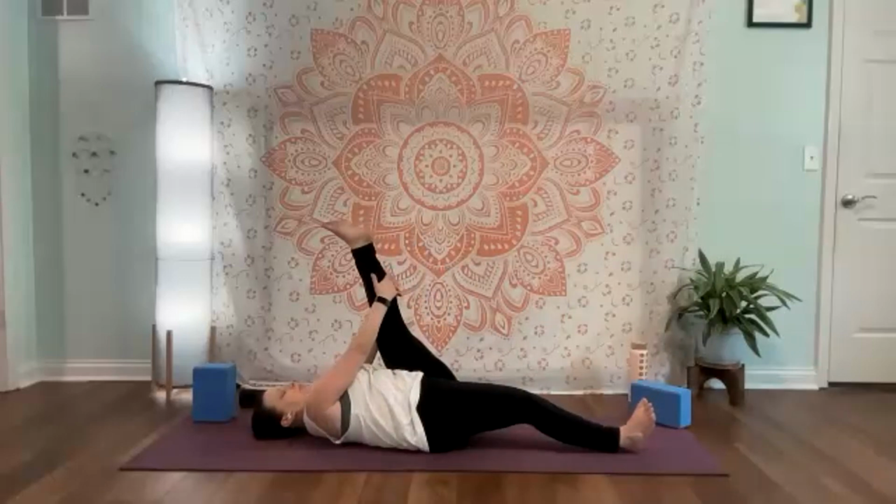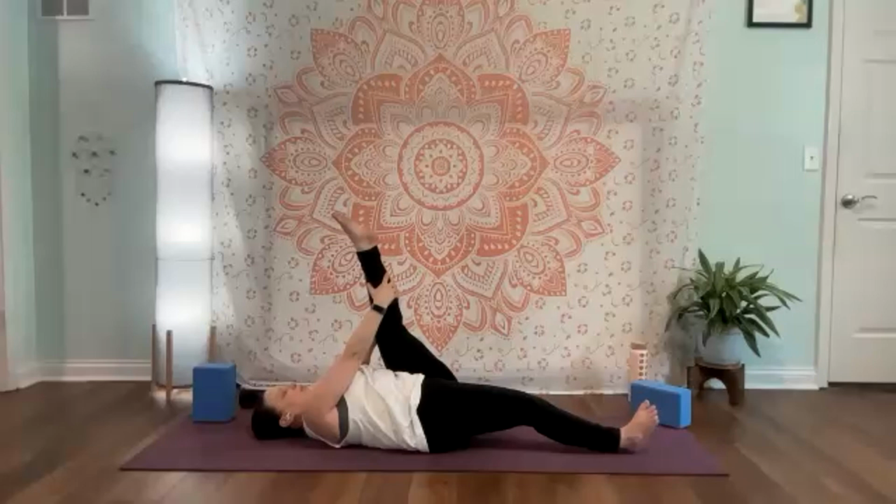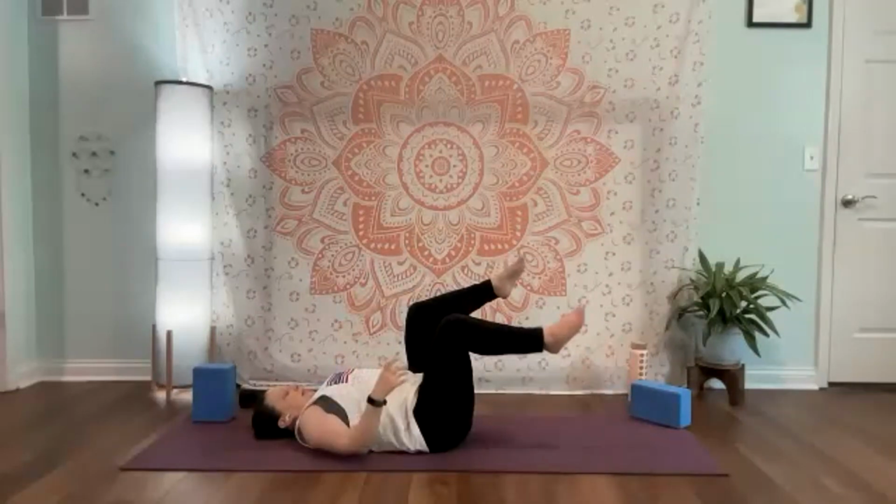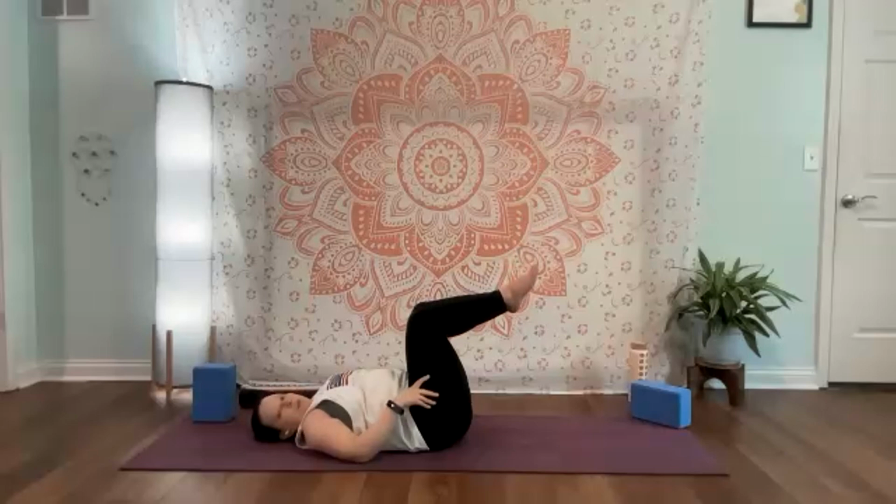Good. Get a nice little hamstring stretch here. And you're pointing and flexing the foot. Upper body still grounded with this stretch. And then we will release. Taking the knees into tabletop, we're going to come to our final twist.